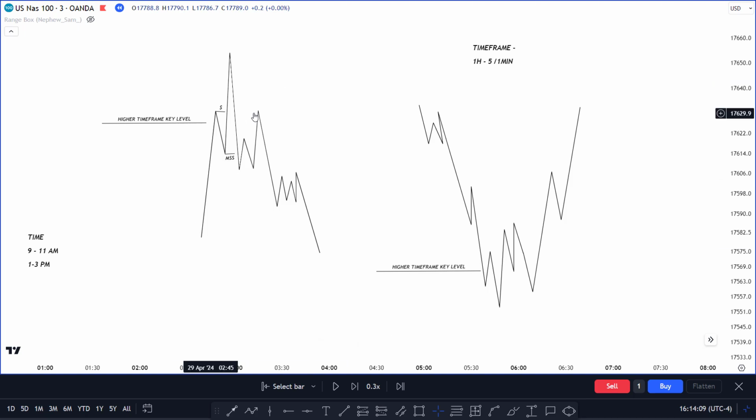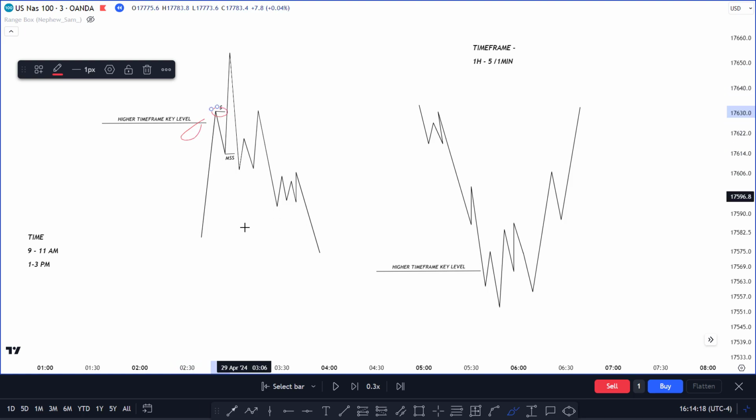As you can see here, we're looking for price to come into a higher time frame key level. That's number one. Then inside of the higher time frame key level, we're looking for a liquidity sweep, with price to purge lower and give us a market structure shift. And then in this zone, we're looking for price to come back in and tap into a fair value gap or an order block that might be inside of this range. So we're looking for price to come back up, clear internal range liquidity, tap into an order block or a fair value gap that might be inside of this range to attack our old lows.